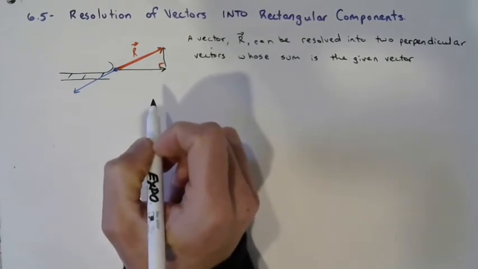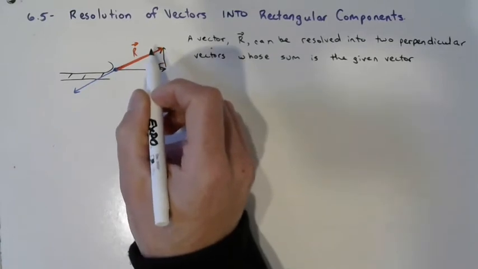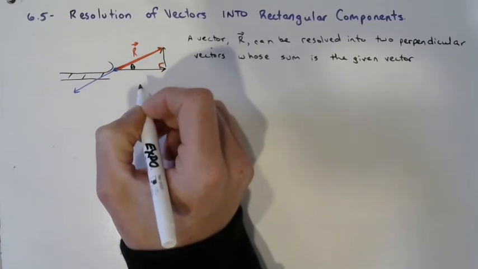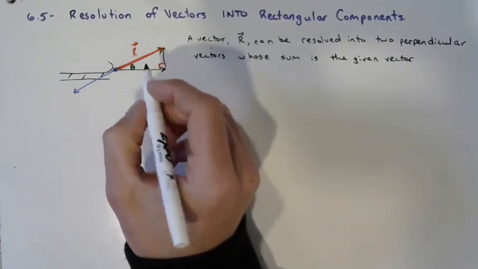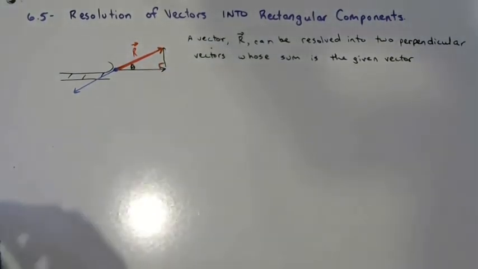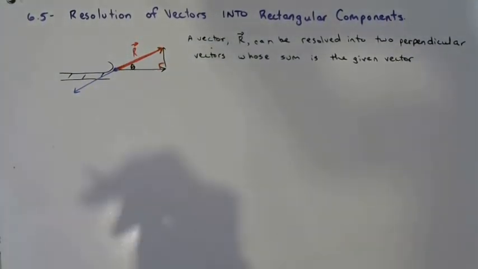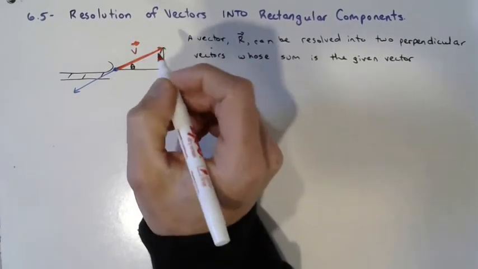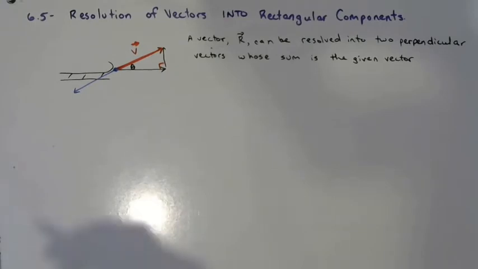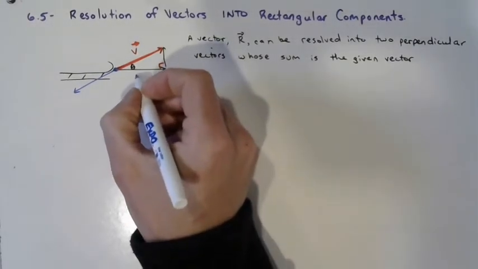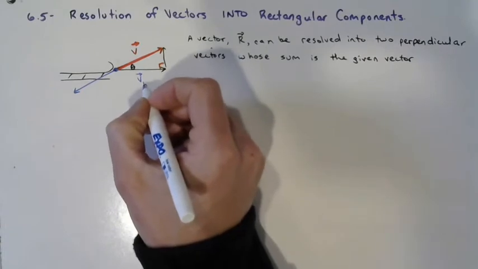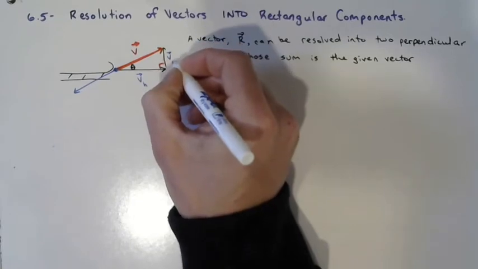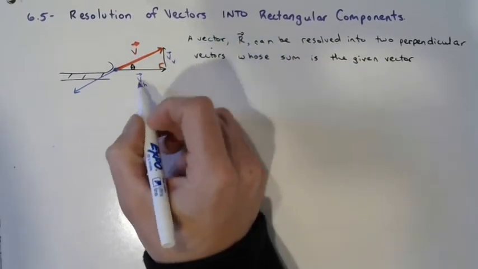So if we consider a vector r at an angle of theta to the horizontal, it can be resolved into rectangular components. I don't really like that we're using r, because we're talking in terms of resultant, but let's say this was any vector, okay? Any vector v. Then we have the vector v subscript h, the horizontal force causing v, and we have v subscript v, the vertical force acting on v.